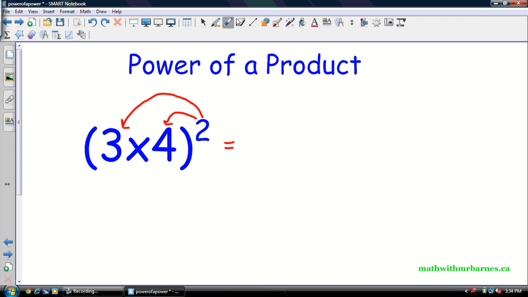So let's forget about what I just did there. And let's write this out as repeated multiplication. So again, we're just going to take what's inside there, so we're going to go 3 times 4 times 3 times 4 again. So we wrote it out as repeated multiplication. And now I'm just going to rearrange this a little bit.